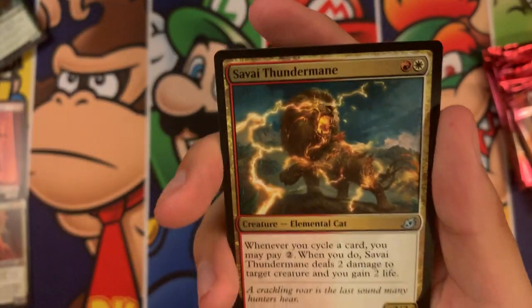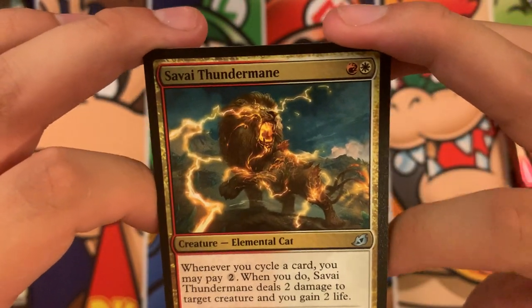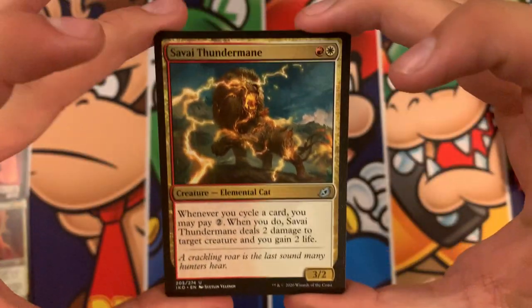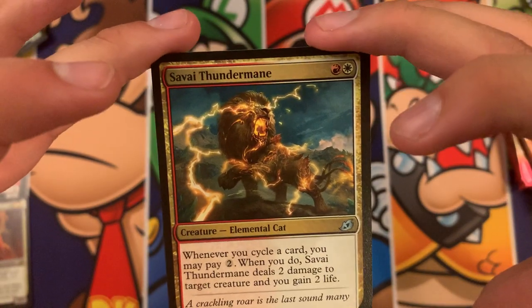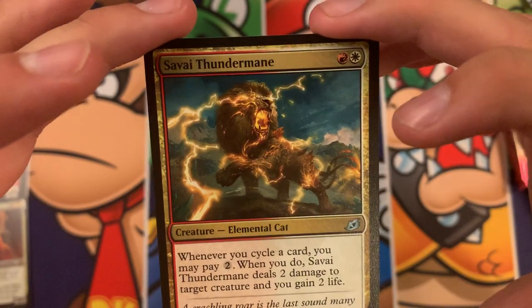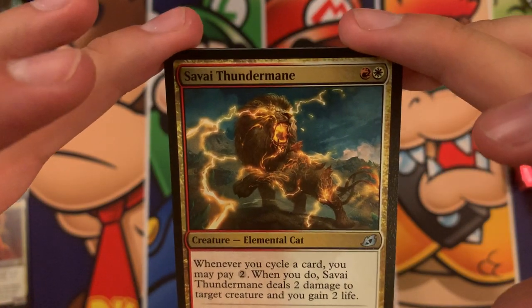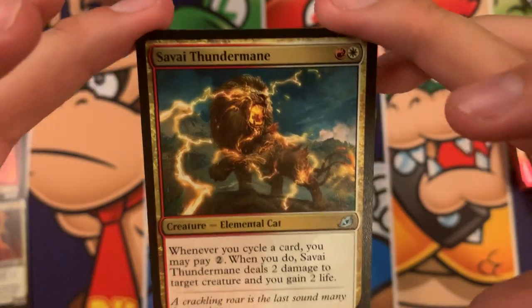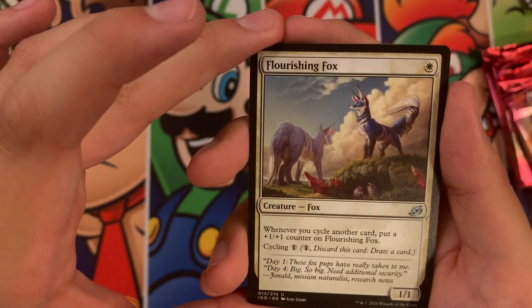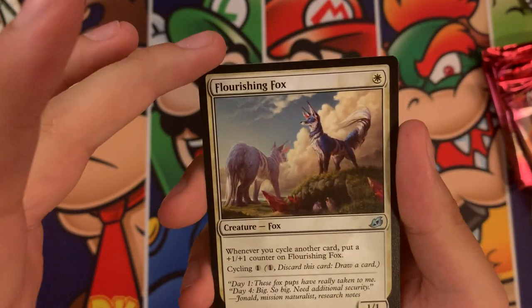So this is our first, second uncommon, Savai Thundermane. Oh my god, look at how cool that is. Dude, it's a lion that has lightning all over it. That's awesome. Svetlin Velinov, you know how to draw some pretty awesome lightning lions. So he's a red and a white for a 3/2. Whenever you cycle a card, you may pay 2. When you do, Savai Thundermane deals 2 damage to a target creature and you gain 2 life. So, not too bad. Flourishing Fox for one is a 1/1. Whenever you cycle another card, put a +1/+1 counter on Flourishing Fox. So cycling, I guess, is a big thing in this set.